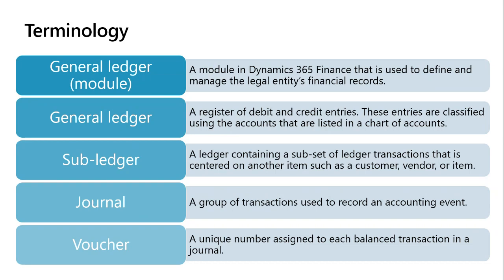Dynamics 365 includes a number of subledgers as well. And since Dynamics 365 is a double entry accounting system, all entries must balance to zero, and all transactions, such as sales orders, purchase orders, and production orders as examples, are posted into the subledgers of the system. The subledgers contain more detail about those transactions, while the individual transactions are often summarized when we post them into the general ledger.